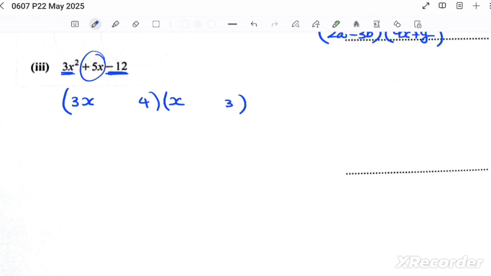And this is negative, so they have different signs. One of them plus, and the second one should be minus. Okay? And usually, the big number should take the sign of the middle. So if this one should be negative, this one should be positive. And let's check if our answer is right or not. We will multiply what's inside and multiply what's outside. And we'll look at the sum. If it's a 5 plus 5x, so it's right.